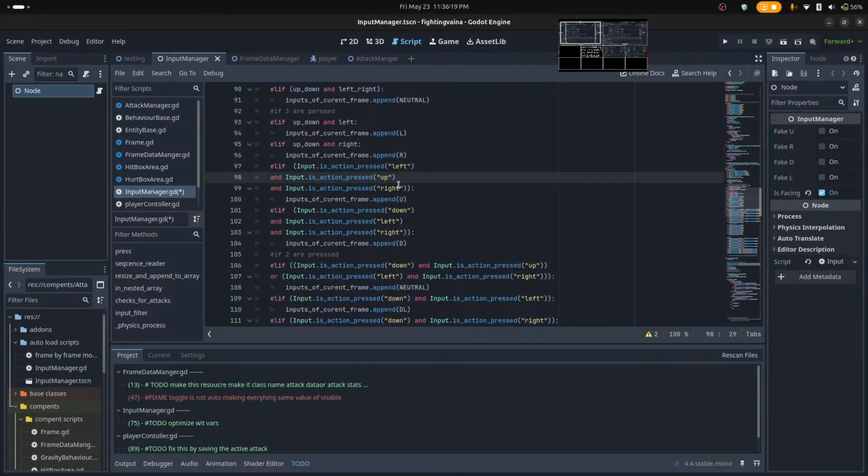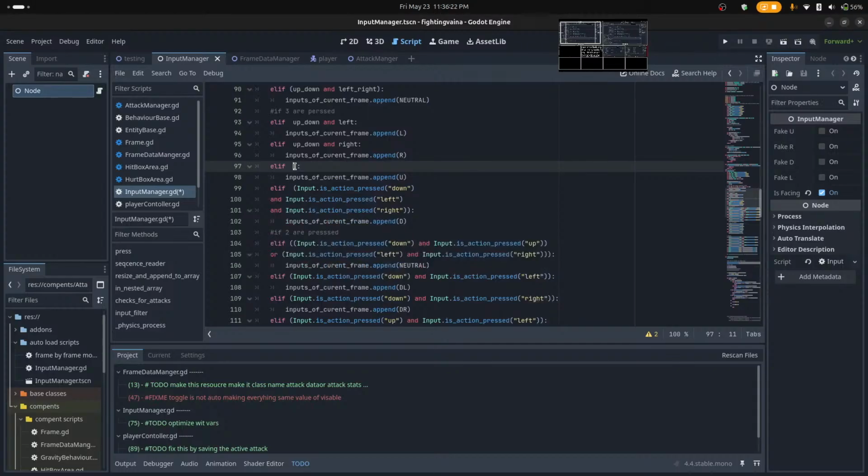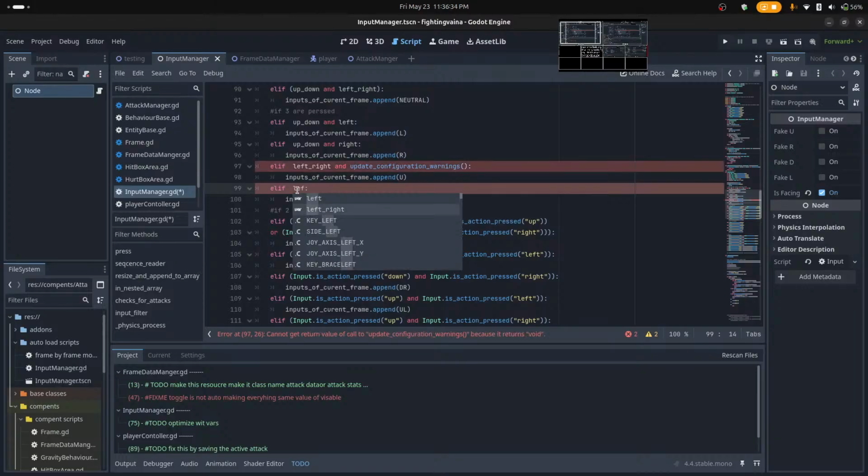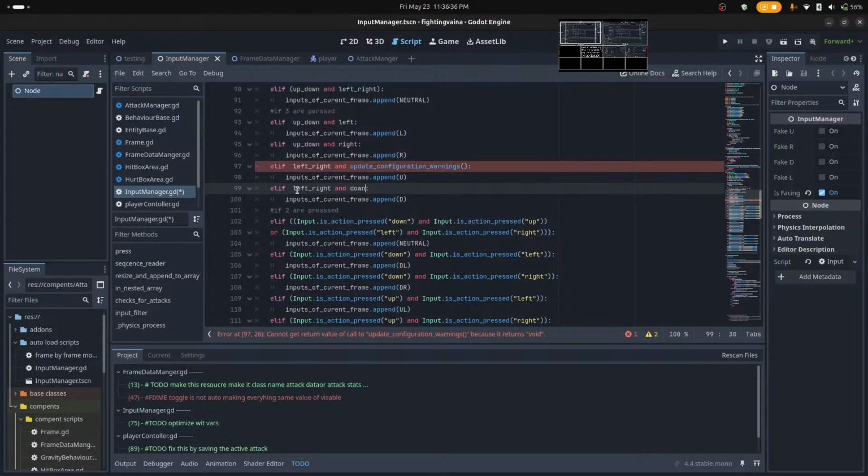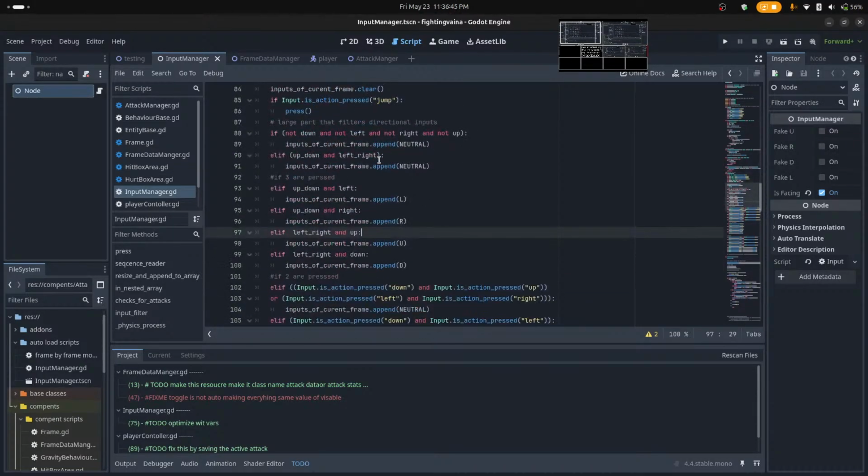Similar here. We've got left, right. So left, right, and from here, left, right, and down. Did not want that. Yep. So now we're not really calling anything, we're just using variables.